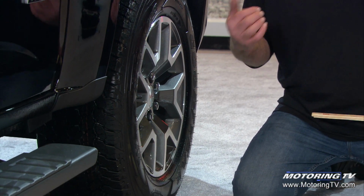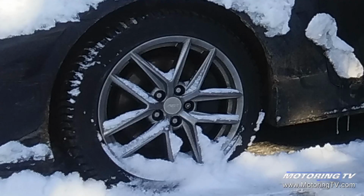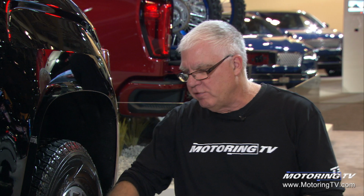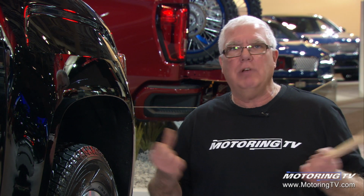Now, it can happen 2 ways. It can happen from you driving through standing deep snow and packing in there, or as it happened to me, it just so happened that the vehicle was parked in such a position, the storm blew the snow into the rim and it packed in there and stayed in there. Now, it depends on the consistency of the snow, and it's got to be just the right sticky snow to pack in there. But bottom line is, once it's packed in the rim, you get out on the highway, you get up to 100 kilometers or more, and the car's shaking and shimmying like crazy. And you think something's really wrong with it.